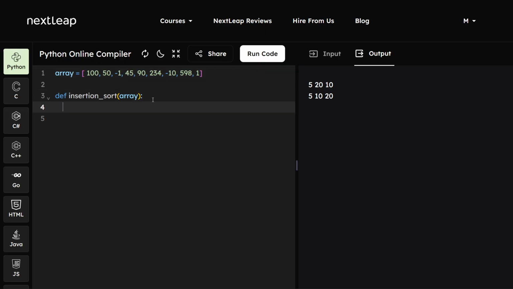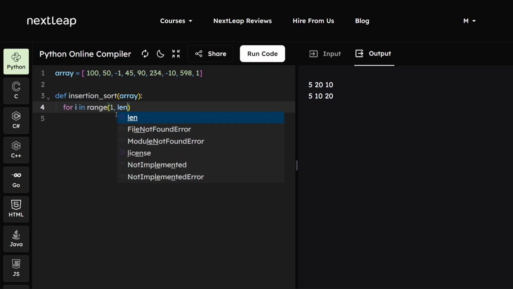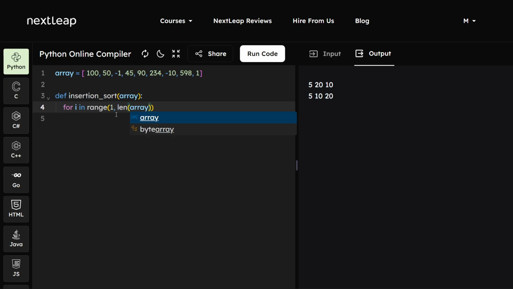So we are writing a for loop: for i in range, starting from this value, index number 1, and going down to here, that means we need the length of array, right? Hopefully you understand this already. I'm not going to repeat it. In my previous videos I already explained how it works, right? Okay, next.